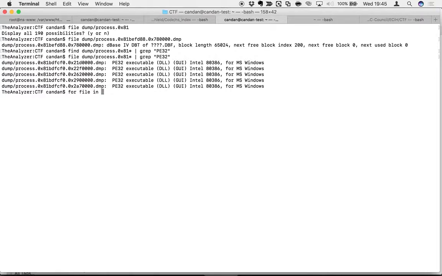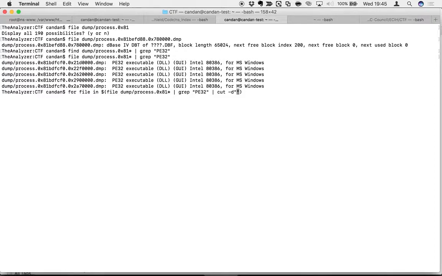For file in dollar this command. Okay, but remember, this is going to print this line, and what I'm going to do is cut these lines with some delimiter. I need only this section. This is the file name, right?